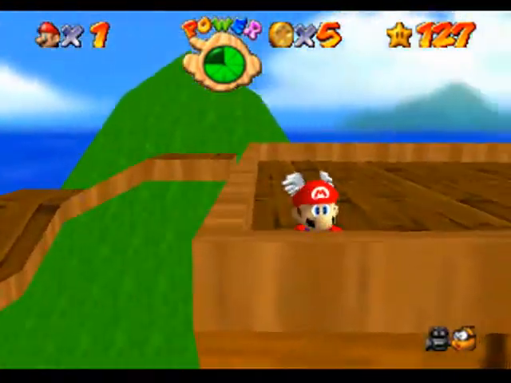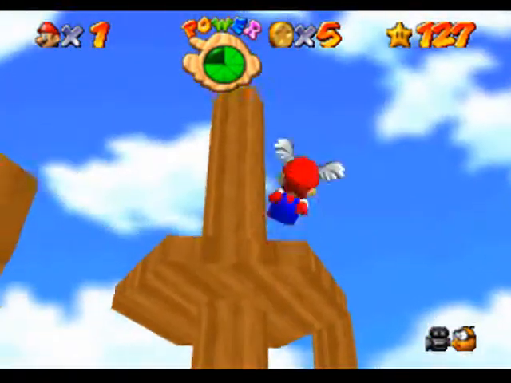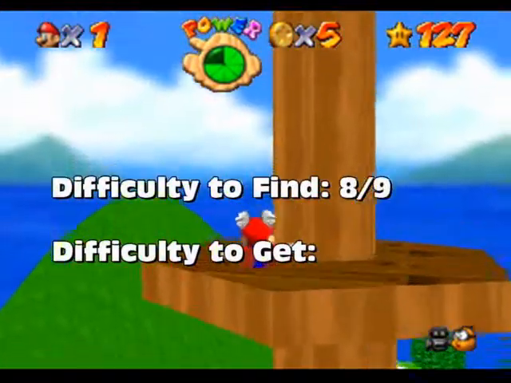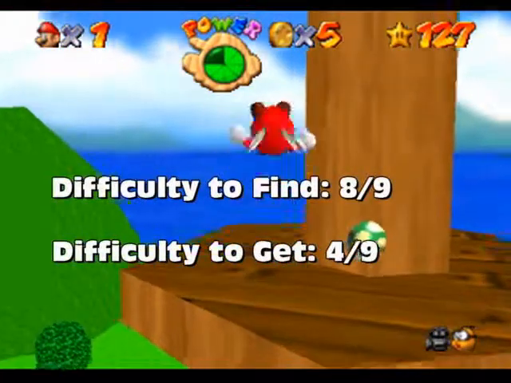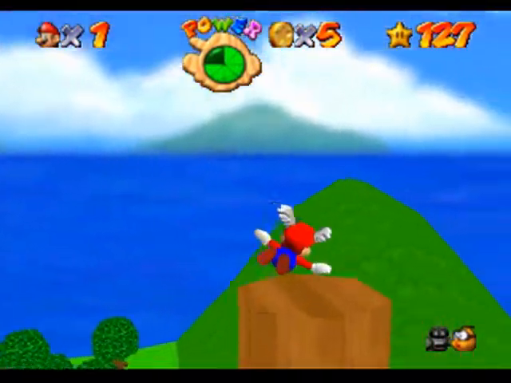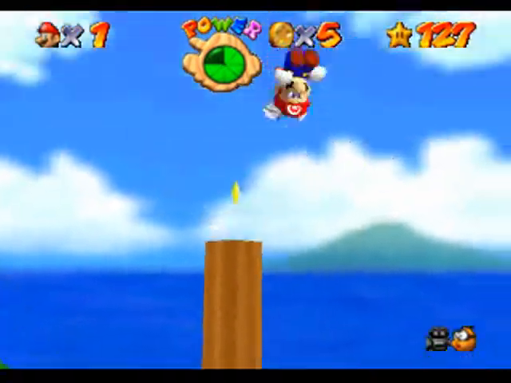Once you get the hang of triple jumping up to the masts, it's not too difficult. So, for spotting it, I'd give it an 8 out of 9. But for actually getting it, I'd say it's a 4 out of 9, just because all you need to do is triple jump, and then land by using a ground pound where you have to time it. But, not that bad.